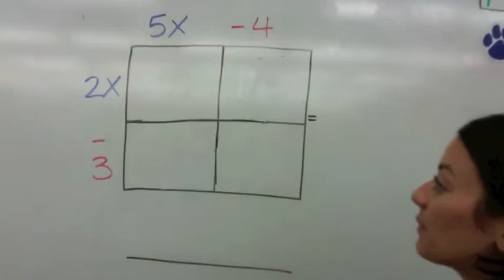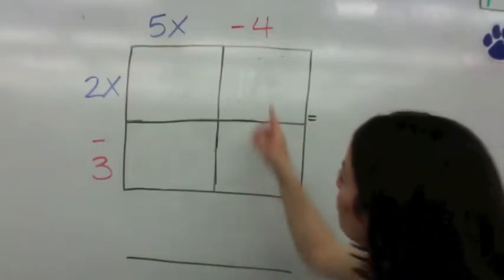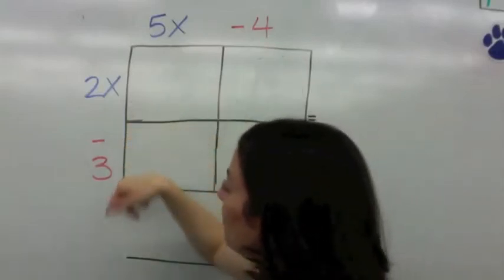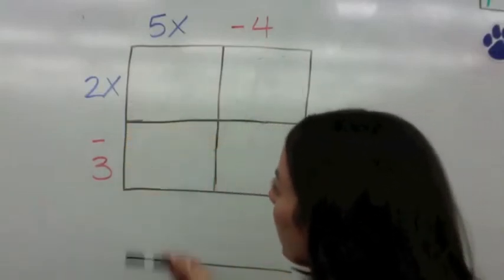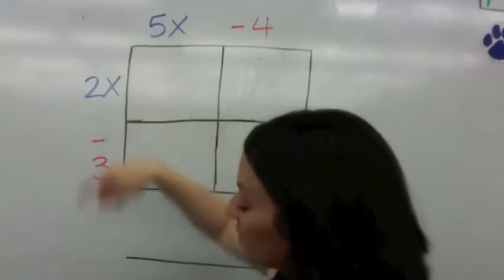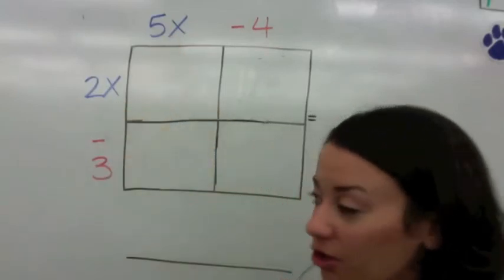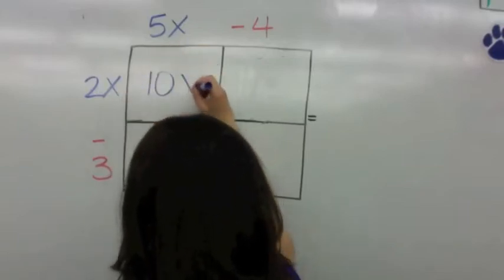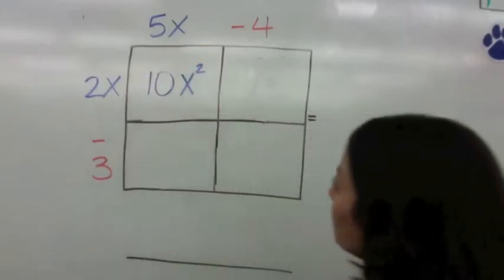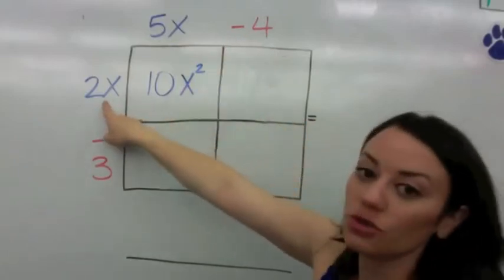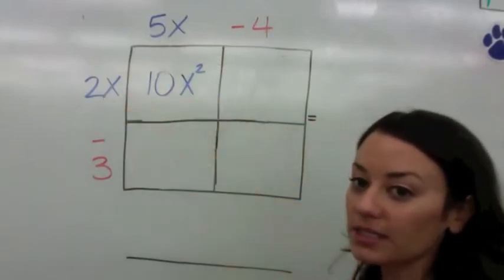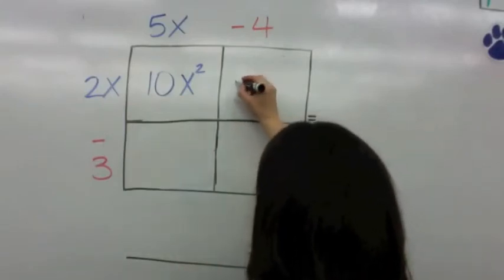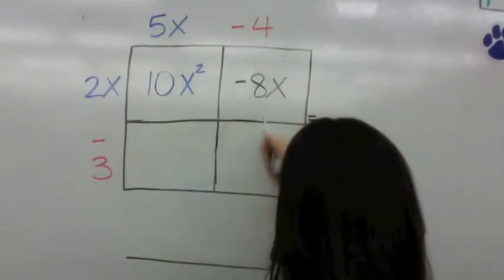And in our last example for today, we have two negative coefficients. So we have 5x minus 4 multiplied by 2x minus 3. So let's go ahead and multiply one box at a time. 5x times 2x, you know this now. Multiply the coefficients, what does it make? We have 10, but there's also 2 x's, so we say x squared. Very nice. What about a negative 4 times 2x? Negative 4 times 2x is negative 8x.